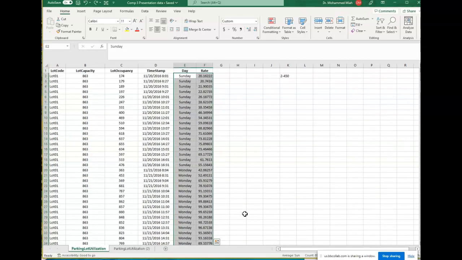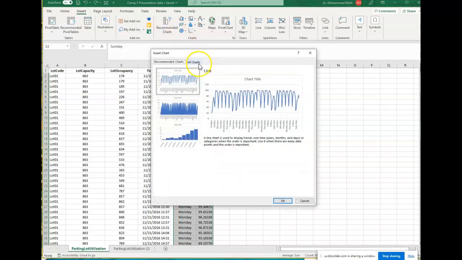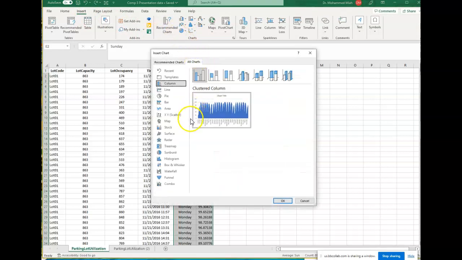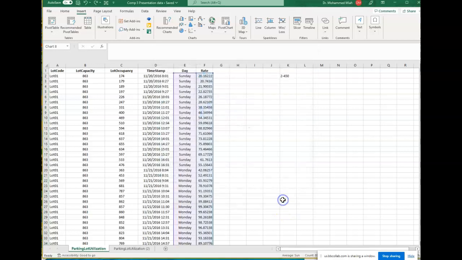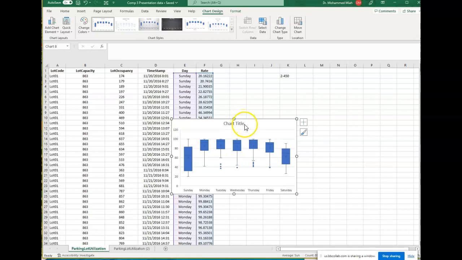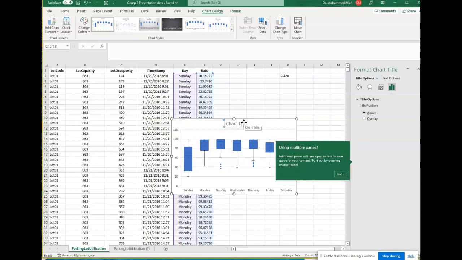I'm going to say insert, box plot all chart, and then I say box plot. Okay, and then here I'm changing the title. I'm going to say title is lot 1.